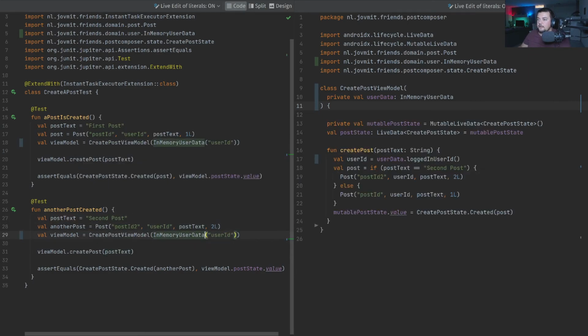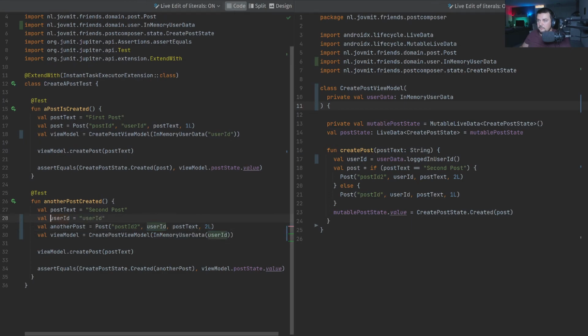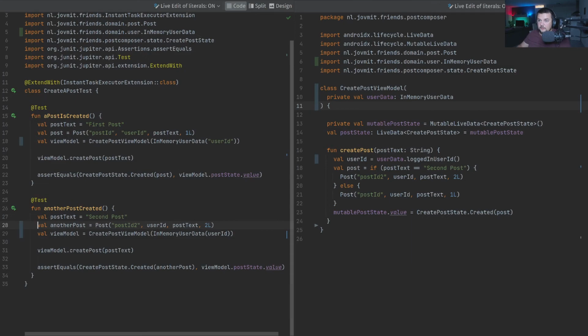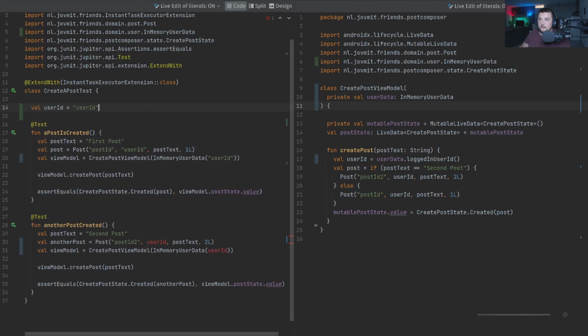So what we've done is we pushed the user ID up the call stack, so towards the tests, and basically this user ID we can extract, and in fact we can make it a private val user ID, so we are reducing the duplication here, and we can do the same here, and that should still work.